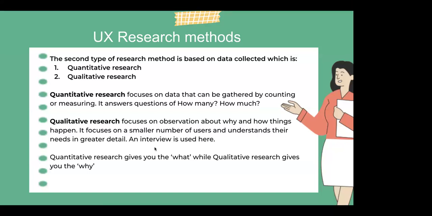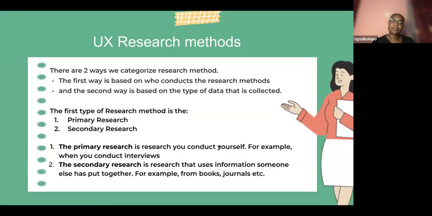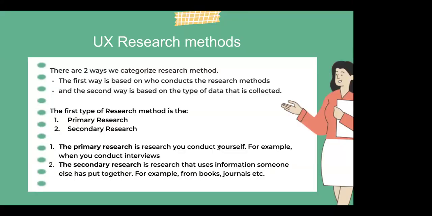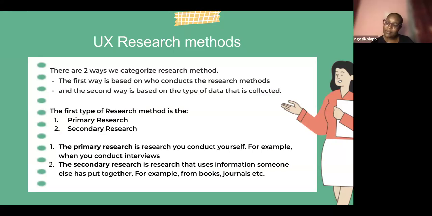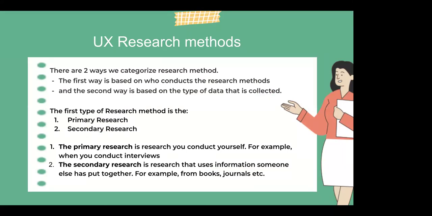Okay. So please can you go back to the other slide, the one before this one? So it says the research method. Oh, okay, I get it now. So the primary research and the secondary research fall under who conducts the research, right? Yes. Okay. I thought the primary research and the secondary research were the two ways.